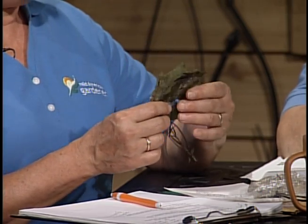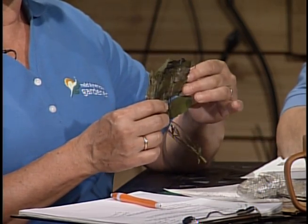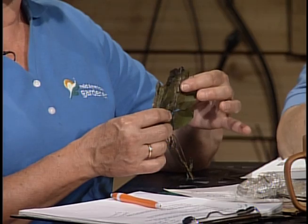Well, I wanted to do a quick little hint for people sending in plants that they want us to ID. This is a weed that Doris from Claytonville wants us to ID, and it just turned a little too dark for us. So we would love to have her resend this weed. It was in plastic, and I think it just blackened a little too much for us.